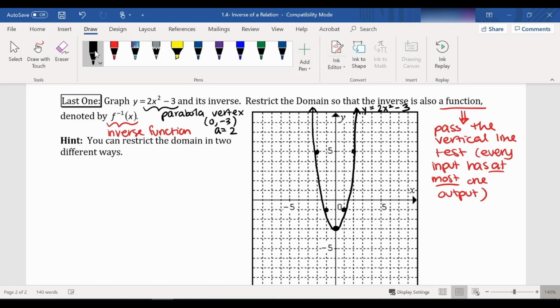So for our inverse, we have two options. We can go based on the function, the equation we've been given. We can swap x and y and re-isolate for y, or we can use the graph and switch all the x and y values. Okay? Either one is fine. I'm going to do the graph way first, and then I'll also show you how we can do the equation. Okay. So my first point here is my vertex, which is 0, -3.